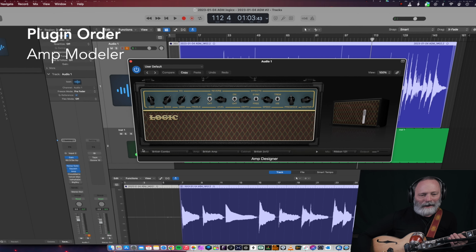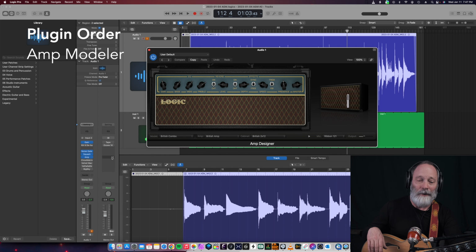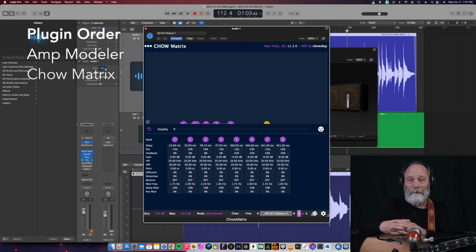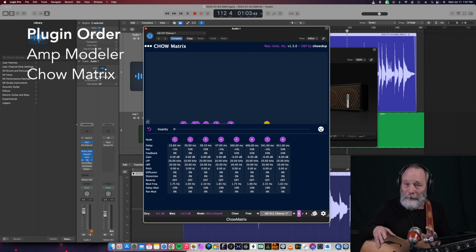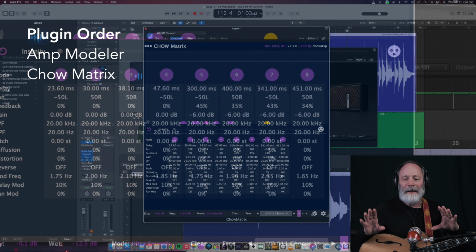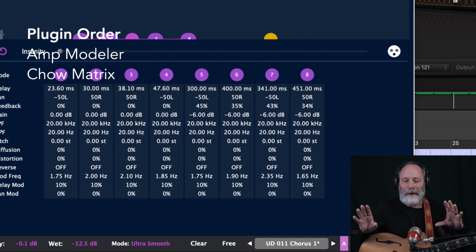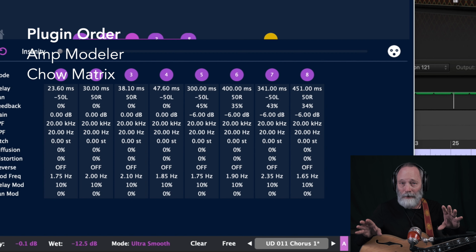That easy. All right, next up, you're going to want to download a free plugin, if you haven't already done so, called Chow Matrix. Again, links below. This is an amazingly awesome piece of software. It's a delay plugin that allows you to create very, very complex chains of multiple delays. Now, I don't want to go through these settings in detail, so let me just make it real big for you here so you can copy it if you do decide to download the plugin and set up something similar.